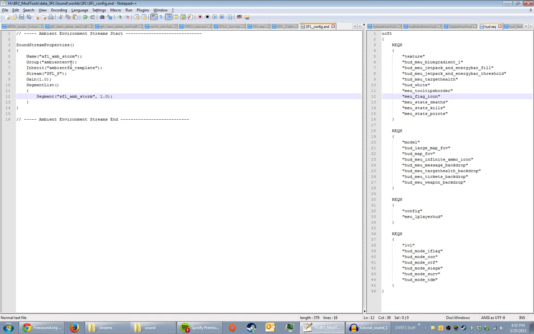But yeah, so I'm just gonna go ahead and set this the same as that. But you might want to have it a little different just to avoid confusion. Like you might want to have it maybe property. That's what Pandemic did a lot with their vehicle sound properties. But yeah, that's not what I do though.